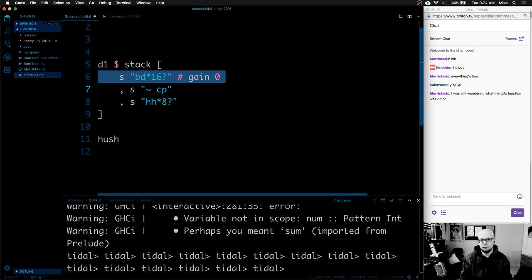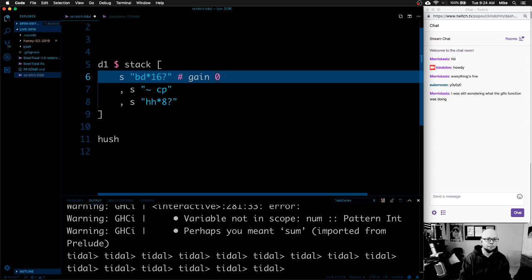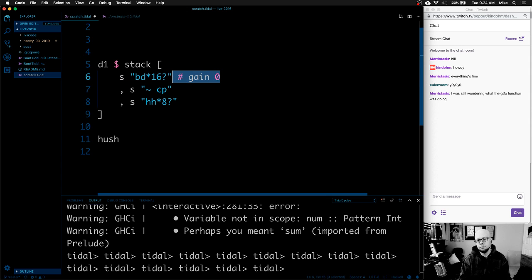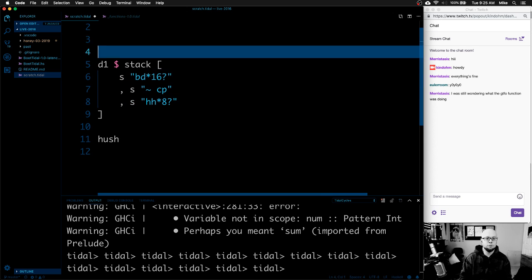There are still 16 bass drums firing off, even though they just have a gain of 0, so you can't hear them. If you actually want to remove the events from the stream, you need to actually remove the pattern or override it. Anyway, I'm kind of getting ahead of myself. So to mute something, let's say I wanted to just set the gain to 0.